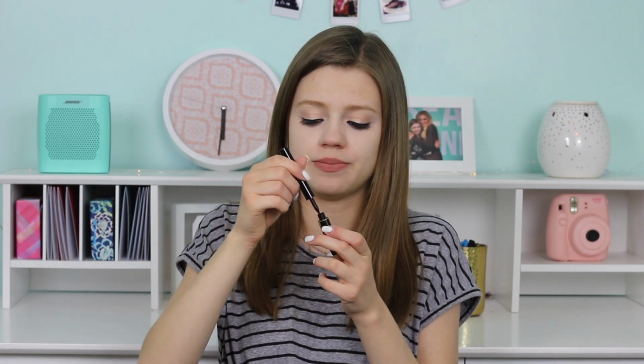I just have a couple of various different things in here. One thing I have is the Maybelline Line Stilettos, which I don't really use because it's a little bit harder to use, but I do have this in case I run out and I need something in a pinch. So I have this staying in there, and then the same thing kind of goes for the Lancome Paris one. It's the ones where you pull it out and you dip in and use it, and you line it and then you dip in and get more.